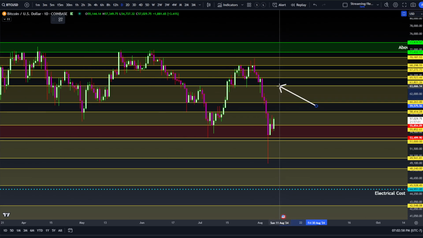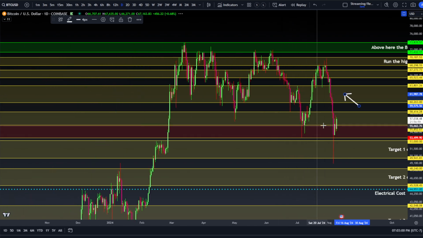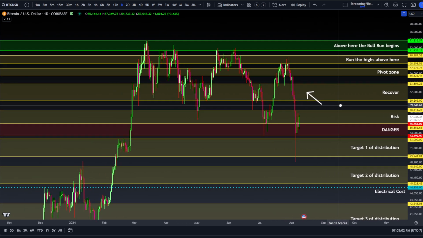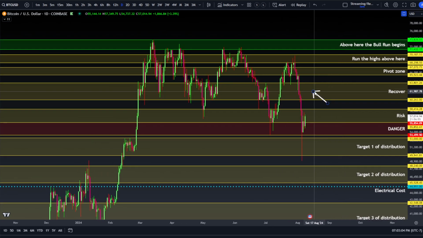And I believe I'm calling this the reclaim zone now. Let's zoom back out. Or the recover zone. This zone is basically this low to this high. This was the downtrending high of the prior downtrend before this uptrend, and that's coming in at 63,800. Because it is more recent price action, it is more relevant. If price was to start closing above there, again, it's in no man's land between support and resistance.